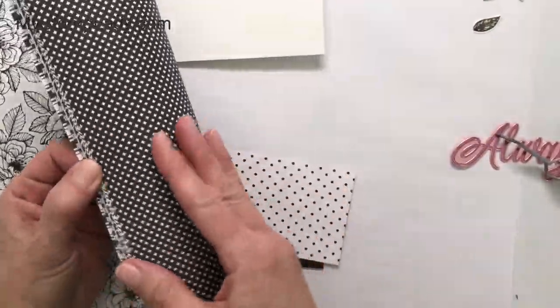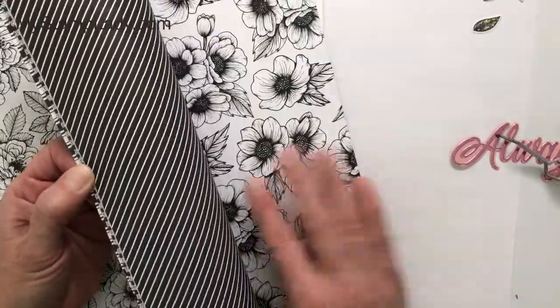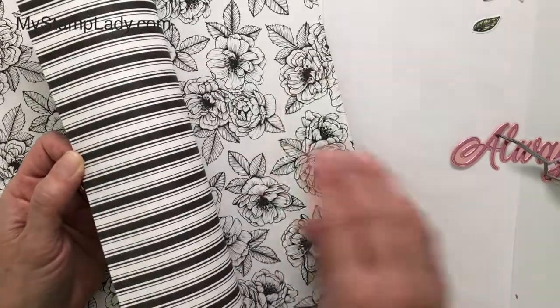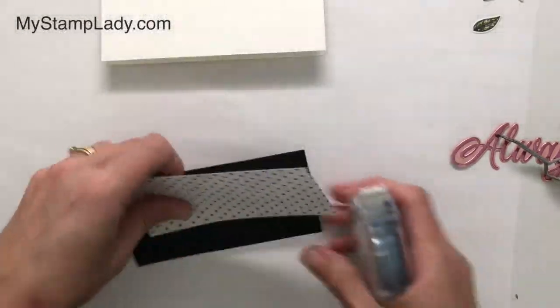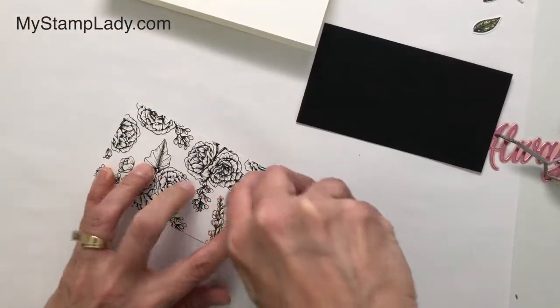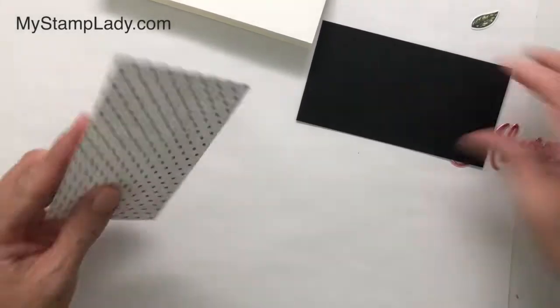I'm also using the True Love Designer Series paper. It has a pattern on one side and then a black and white image on the other side for you to color in. So you could use your Stampin' Blends and color these flowers. I'm using this basic dotted one here, and then I'm going to mat this with a piece of basic black cardstock. So let's just put the adhesive down there.